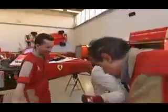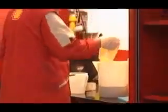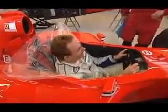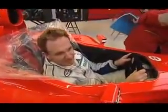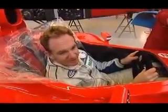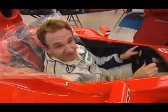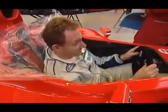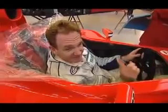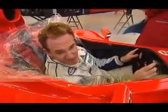The solution was for Frank to have his own personal seat moulding. It's quick setting, so you need to make sure you're sitting comfortably. There are about 100 different positions I can wriggle in at the moment, and there's bolts and bumps and everything else that dig into certain parts of your backside, and I'm just trying to find where they don't dig in. And I'm squirming around, but if I don't get it right, they're about to put the mix in. And once the mix is in, it's one shot.